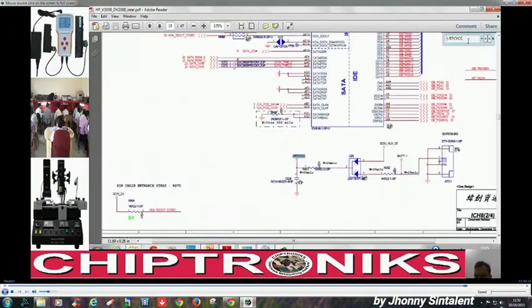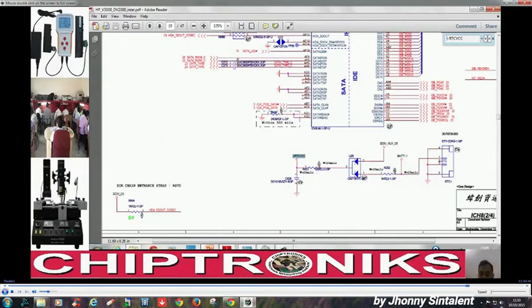Now we'll see, your +RTC_VCC is generated in two ways: one through 3D3V_AUX_S5 or through RTC battery. Sometimes when your RTC battery is faulty, then this RTC VCC won't be generated and hence your notebook motherboard won't turn on.